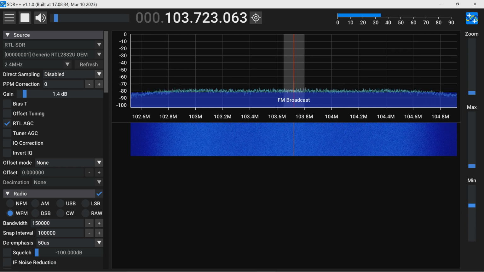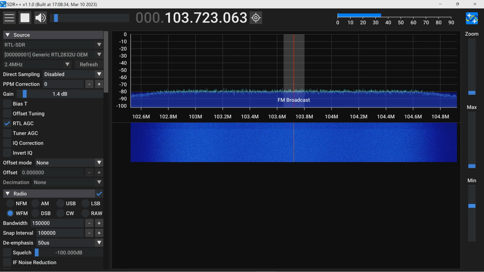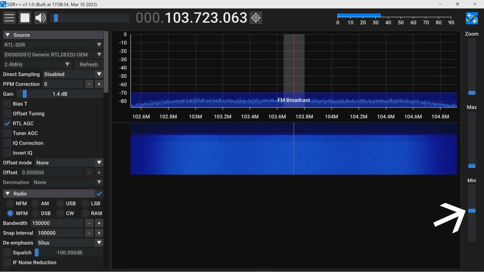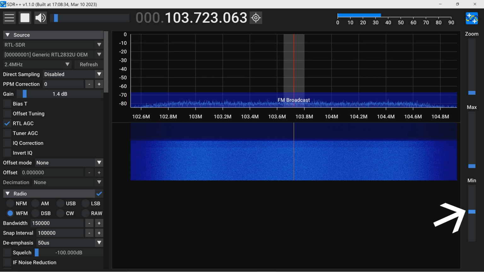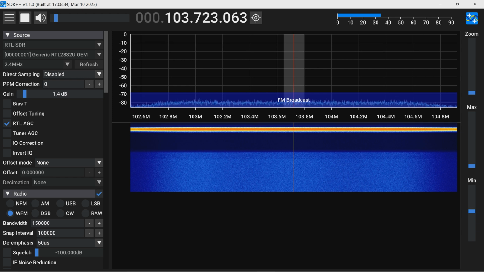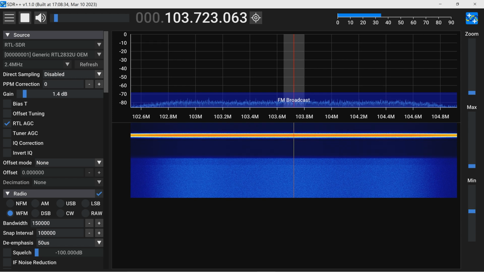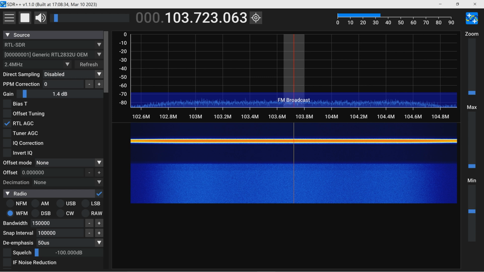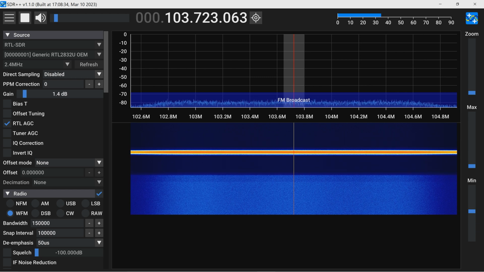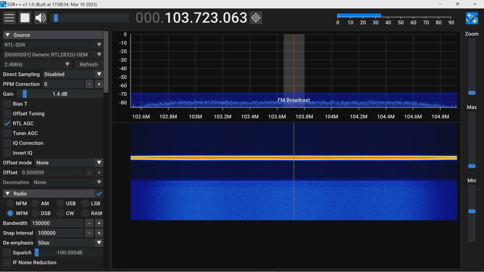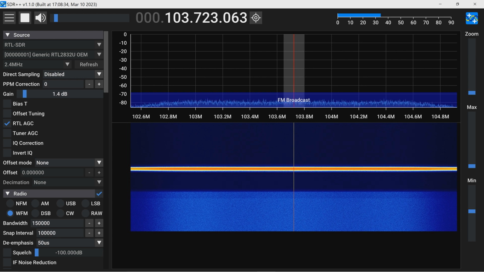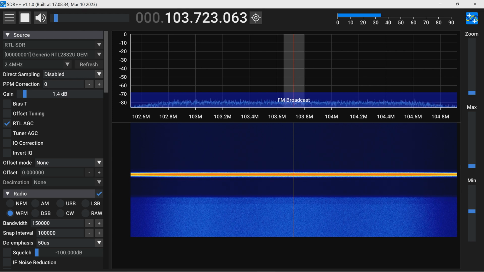I'll show you what happens when we adjust a few of the settings. Lowering this down lowers the noise floor. That's that line that you see here. This is noise. And raising the setting raises the noise floor. Now, as it stands right now, we don't see anything for what we're tuning. And interestingly enough, that's due to a couple of things. One of which is one of the settings that I have made prior to setting this up. But for display purposes, we are okay.